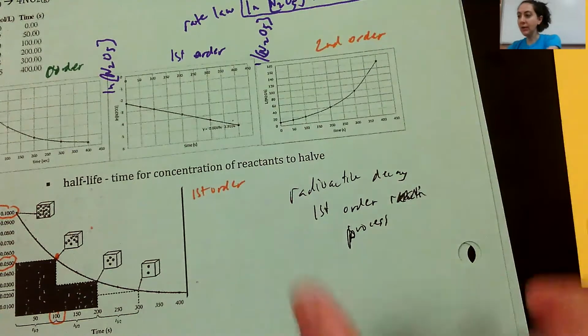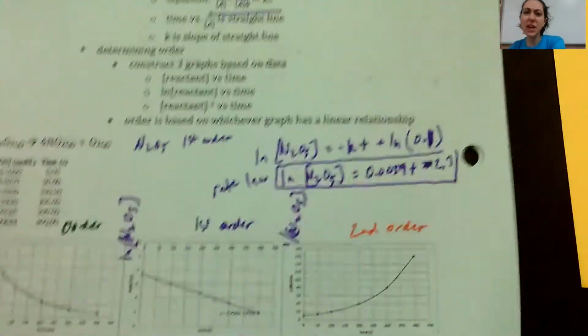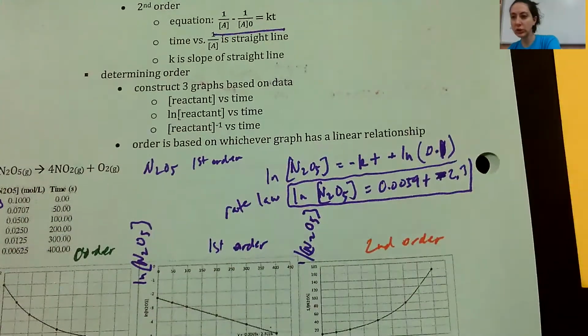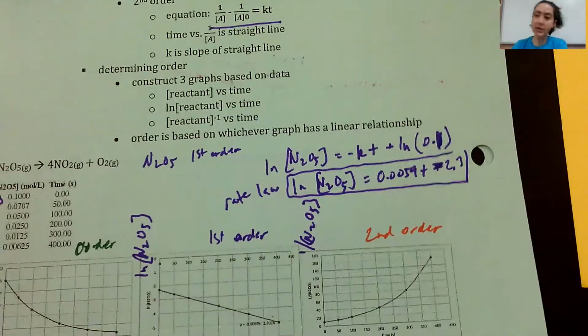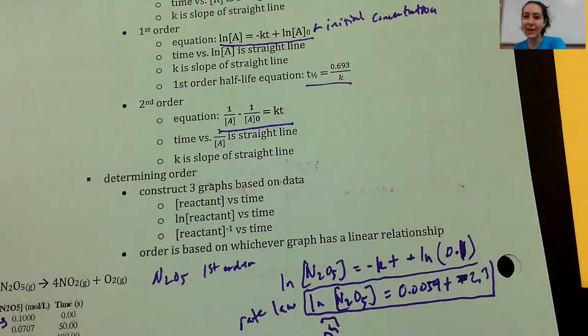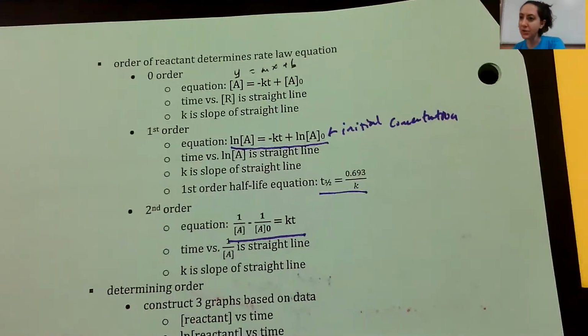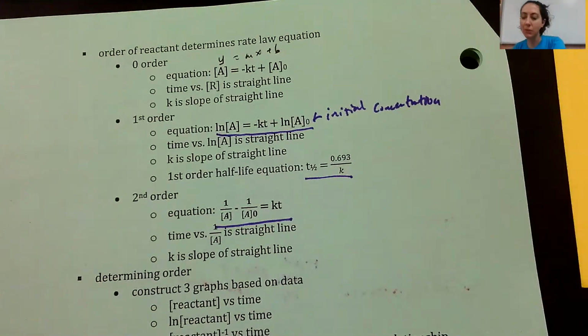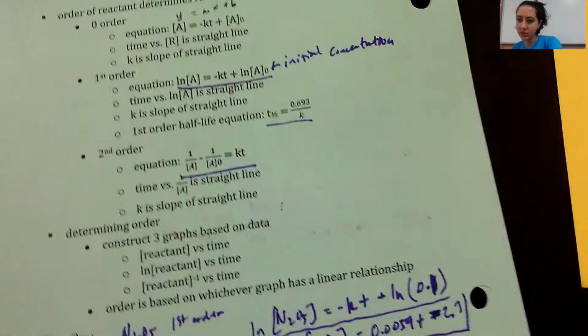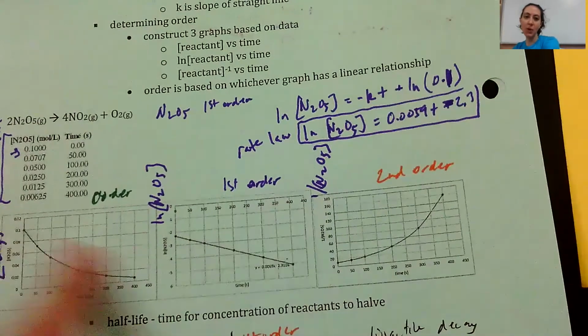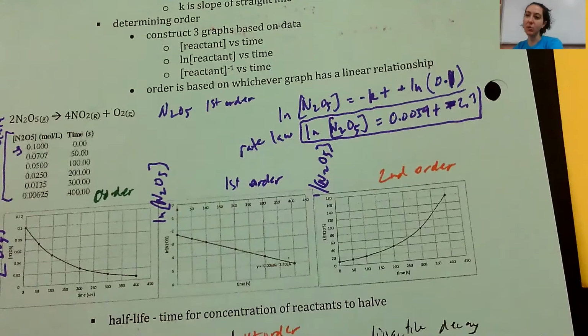All right, moving on. I think this covers pretty much everything for the integrated rate laws, which again, you have to do graphs and you end up with these weird equations. It's good to know that they exist, but we're not really going to use this too much. Being able to look at 3 graphs and determine the order is important.